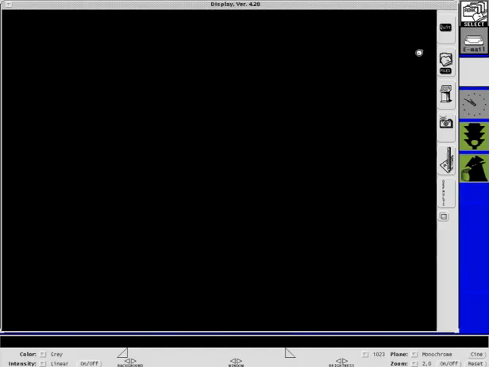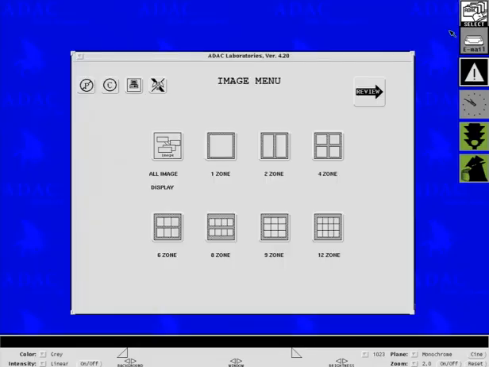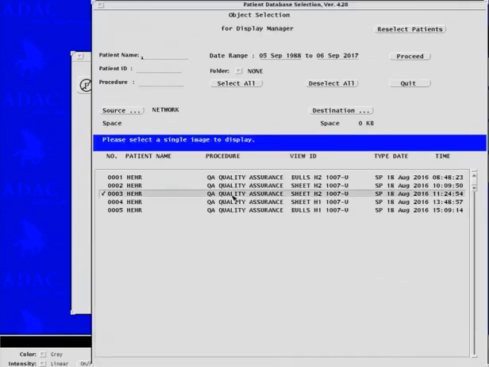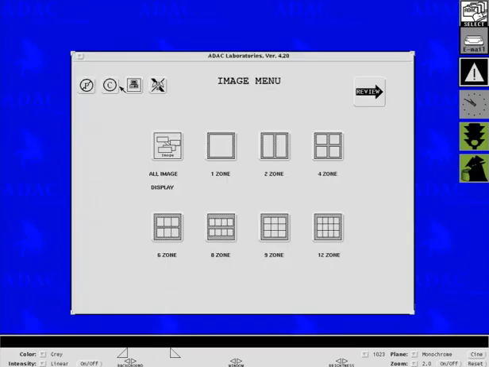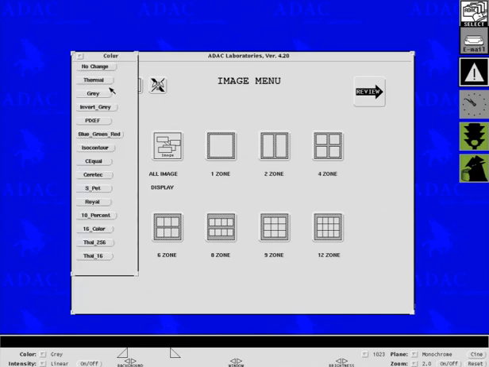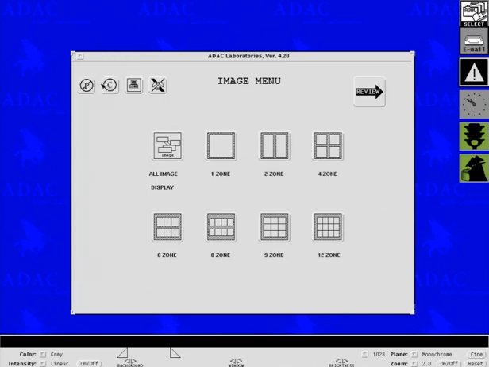Now again, not just that picture. I picked a different picture. Pick a different picture yet. Always, it will always be grayscale because I said default color for all images is grayscale right here. Click on it, I'm going to go back to my thermal. That is ADAC's standard preferred thing.